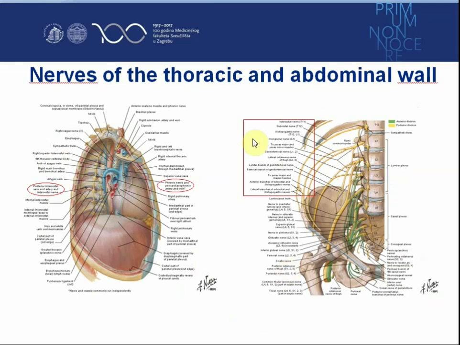The walls of the cavities, and thus the parietal sheets of the serous membranes, are supplied by the corresponding branches of the spinal nerves. There are intercostal nerves in the thoracic and upper abdominal cavity, as well as branches of the lumbar plexus. Also, the phrenic nerve, which is shown here next to the heart, is a branch of the cervical plexus, which is involved in the sensory innervation of the pericardium, pleura, and upper part of the parietal peritoneum. These are general somatic afferent fibers, and therefore the parietal layers are sensitive to pain.